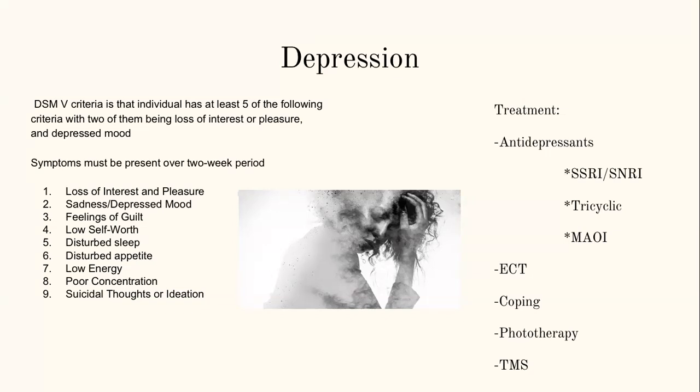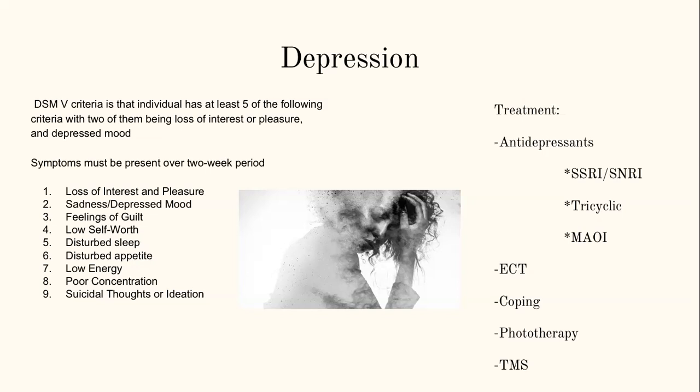So the other 3 or more symptoms could be feelings of guilt, low self-esteem, disturbed sleep, which could mean more sleep or less sleep, disturbed appetite, again, eating more or lack of appetite, low energy, poor concentration, or suicidal thoughts and ideations. And they have to experience these symptoms over at least a 2-week period.